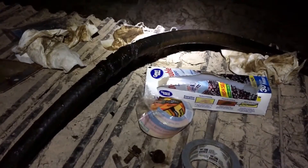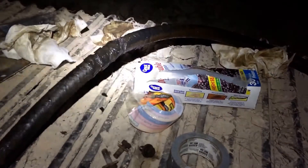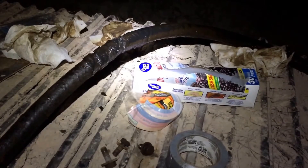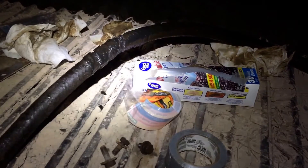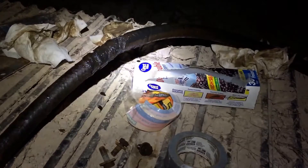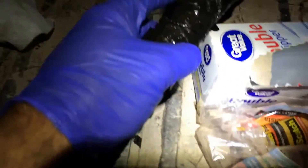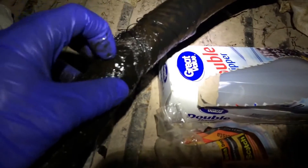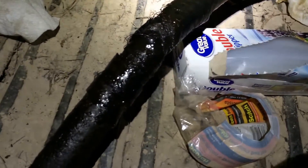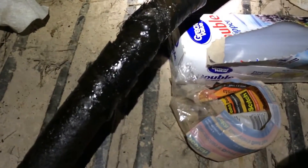I hung around and got the kids put to bed, but my wife called me 15 minutes after I left and said that didn't work — both kids I put to sleep were up screaming, and the infant was starting to wake up hungry too. She said she'd deal with it, so I got out here and got this hose off. I'm no hydraulic hose pro, but I'm pretty sure that thing is junked. I'm not even gonna pull the other one off — I'm gonna take this one to the shop and have them rebuild it.